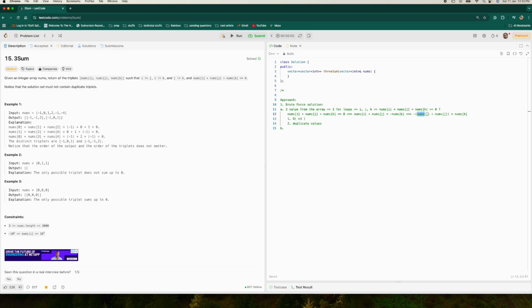And finding the negative of this can be done with binary search, which will take big O of log n time complexity. So with this we can reduce the overall time complexity from n cube to big O of n square for the two loops, and then log n.